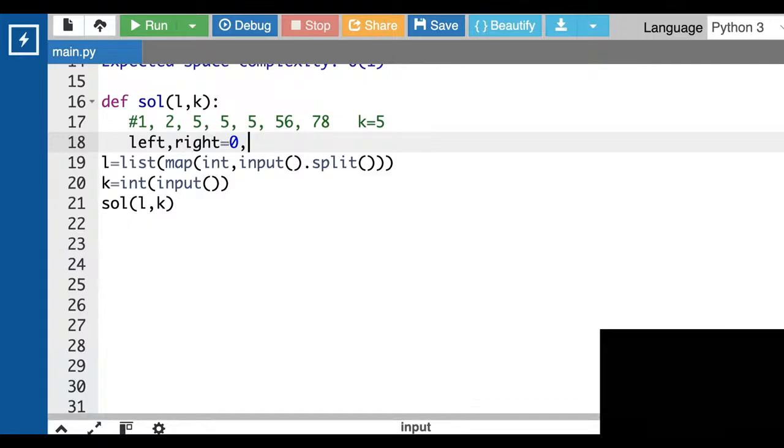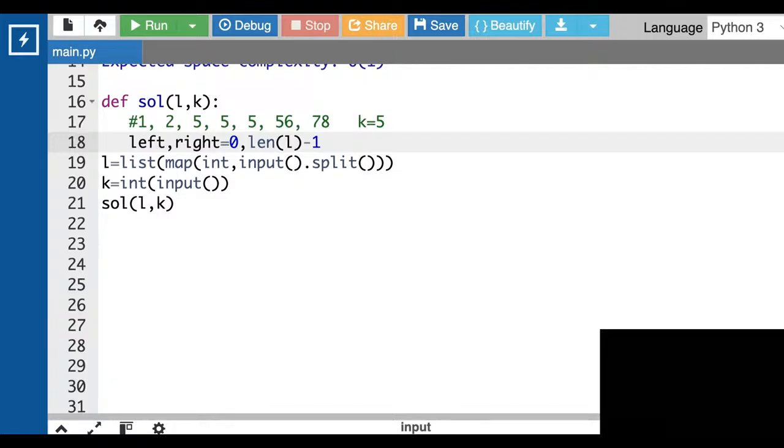And we have another pointer, the right pointer. The right pointer is going to start from the end of your index. So left is pointing towards the data 1, and the right is pointing to the data 78. How can you get it? Simple. The name of my array is list, so get the length of L. The length of L gives you the entire size of your list. Minus 1 will give you the last index because index starts from 0. That's why length minus 1. So left and right is done.